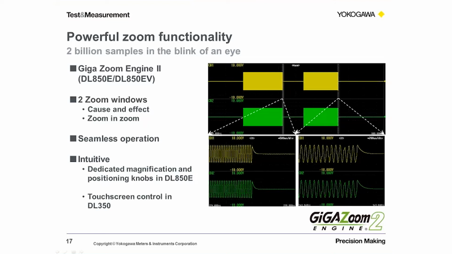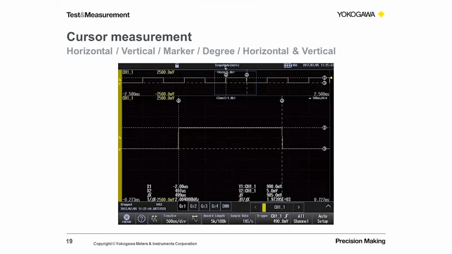What can you now do? Because now we've zoomed in on the portion of the waveform we're looking for, you can ask the machine to work in one of two ways. You can actually drive cursors and position them yourself, or you can ask the machine to do automatic measurements for you. So with cursor measurements, as you might expect, we have the ability to have a different range of cursors.